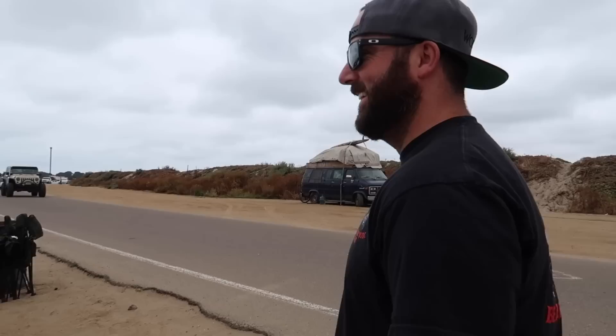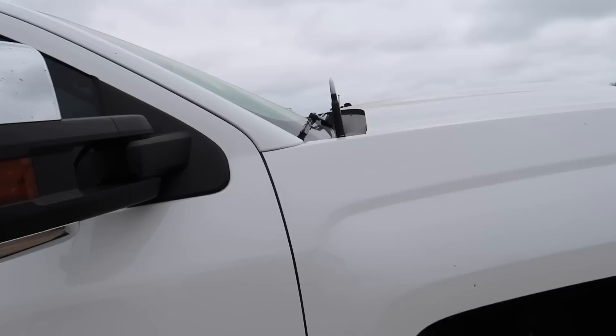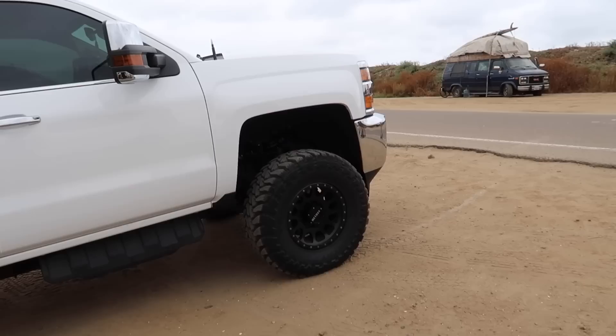The only reason I just run the RTs is because on the road, the RTs are so quiet. Wait until you put some miles on them and we'll see how quiet they are. But he's got an L5P. Hopefully one day we're going to get rid of this hideous tank and make this truck right. So if you guys want extra power, stick one of these on there and you should be good to go. He's running the 35, 12, 50, 17 on here. What Methods are these? A 301s? They're a NVHD.